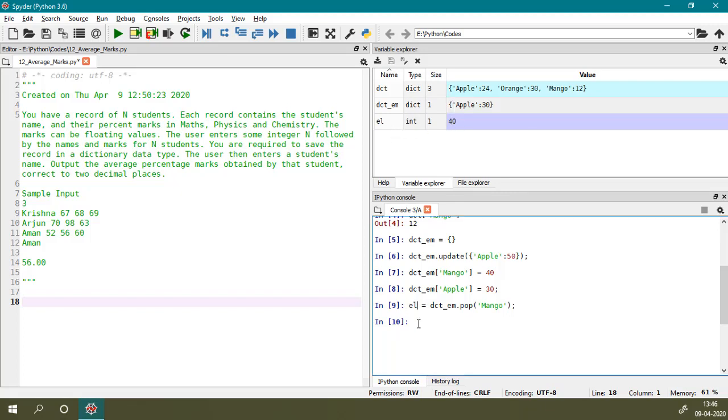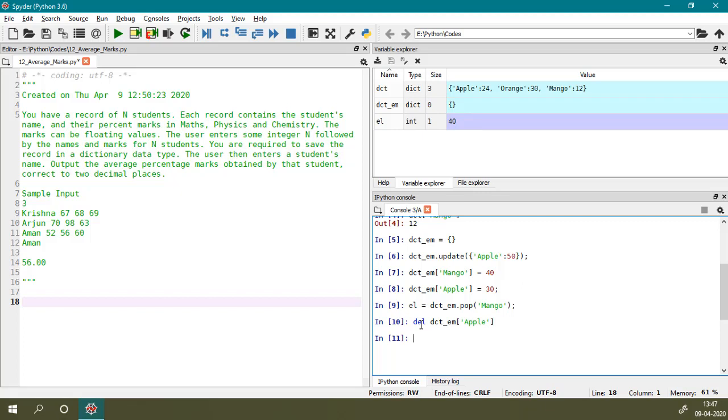There is another way to delete an element, del DCT apple, just like we can delete any other variable in Python.